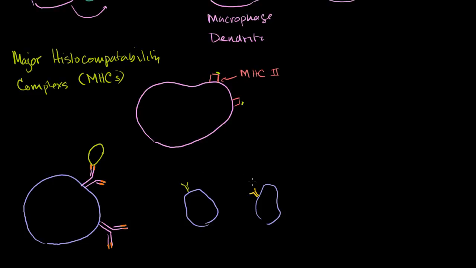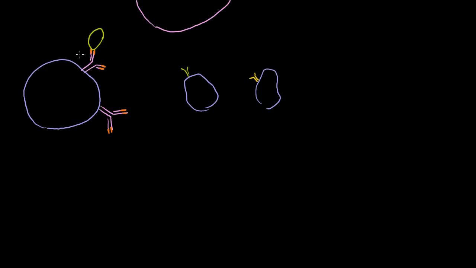It won't bind to this B cell or this B cell because they have different sequences here. But it binds to this B cell, and then that starts the activation process. Sometimes this by itself can get the B cell activated, but you normally need help from helper T cells, and we'll talk more about that. And once the activation process starts, this guy actually gets engulfed. I didn't talk about that in the last video, just because I didn't want to go into too much detail. So this whole thing gets engulfed by the B cell.